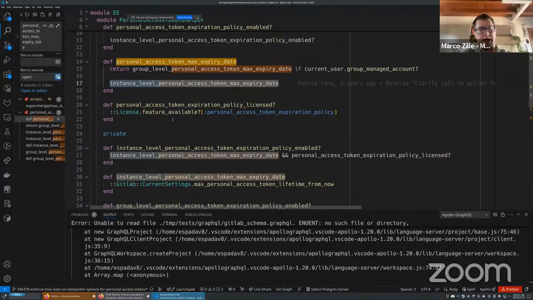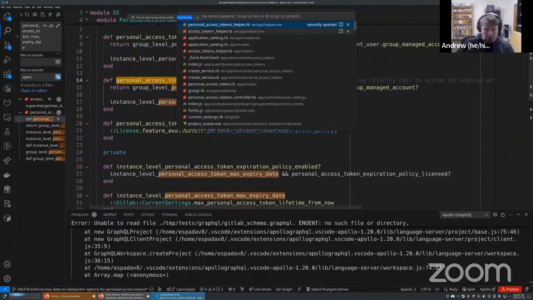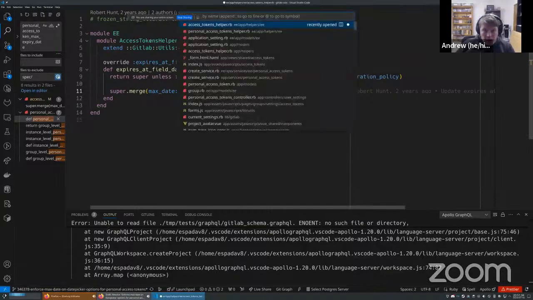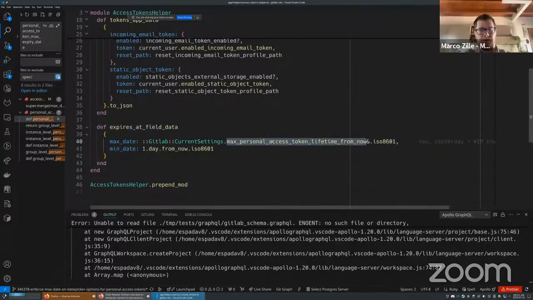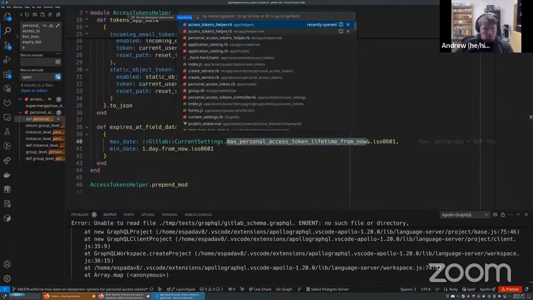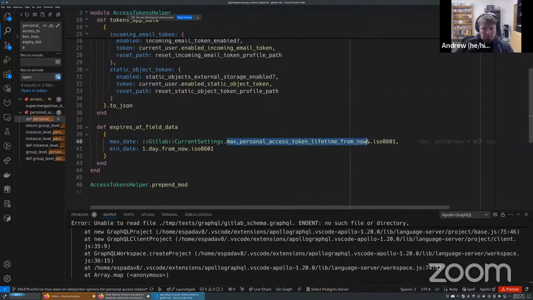And is there a CE version of the personal access token helper? This class. There is, it's this. So that's the default for CE. So CE just calls this. Personal access token max expiry date. Max personal, yeah.